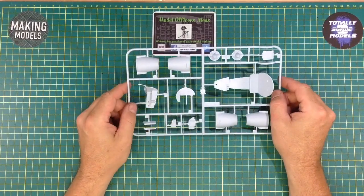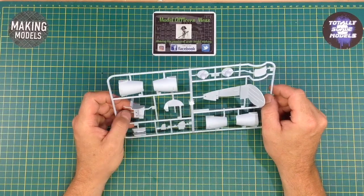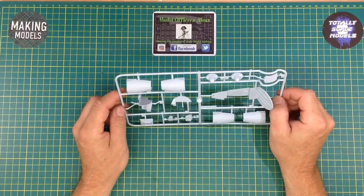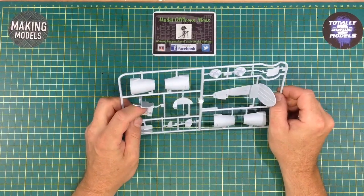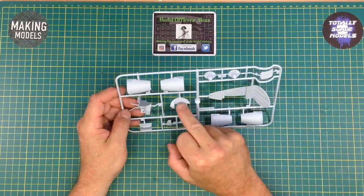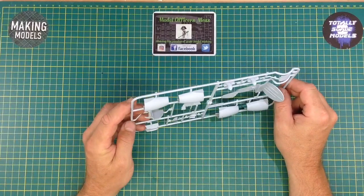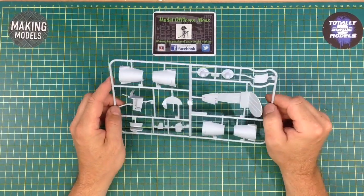I don't know whether there's a PE kit available for this. I imagine there possibly is something. Whether you'd want to use it is entirely up to you. I wouldn't bother, I don't think. I think that's part of the skill. Part of what we do is to work with the kit and make things like this look presentable, the word. You know what I mean, chaps.